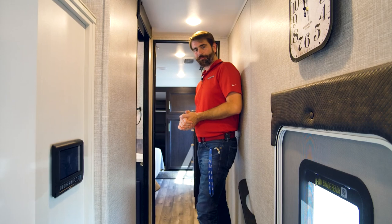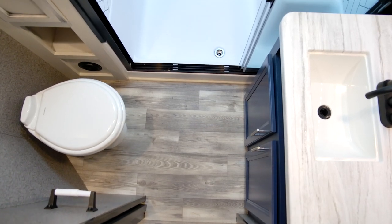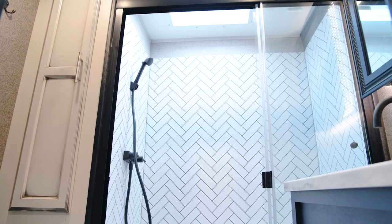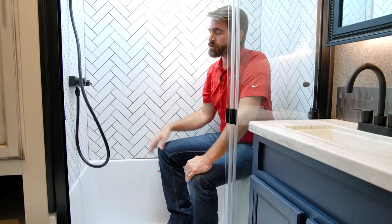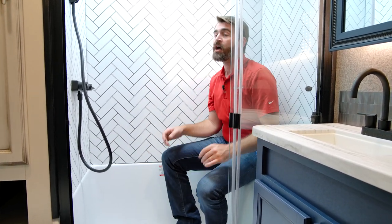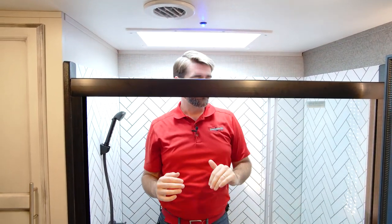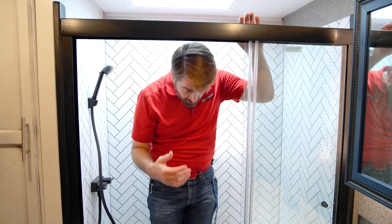This bathroom is incredible — it has a lot of modern touches, and as far as looks and decor goes, Jayco really hit it on the head with this one in the Eagle this year. I'm loving this herringbone wallboard in the shower, and I'm also loving the fact that there's a nice seated spot. So taking a shower is not going to be an issue even if you're tired or if you have to bathe a small child. At 6'3", I've got plenty of room in here — I'm not even in the skylight. The triple slide glass doors close it off and give it a beautiful finished look.